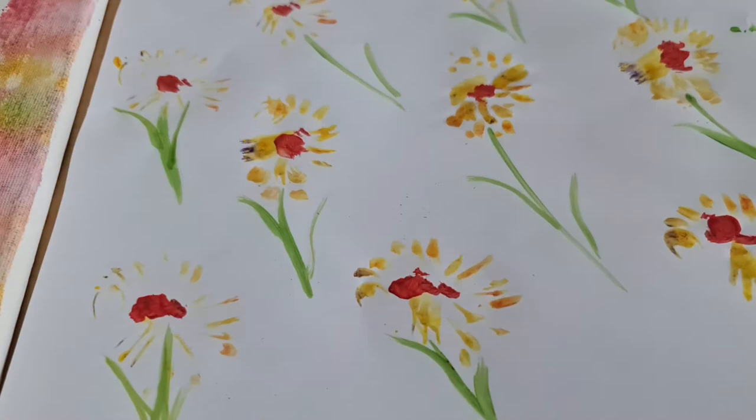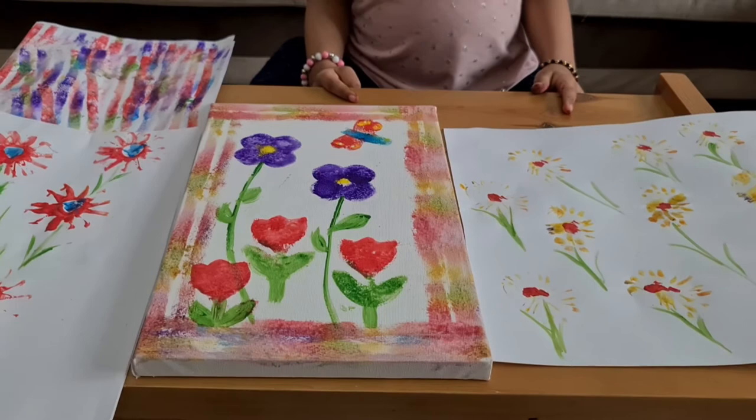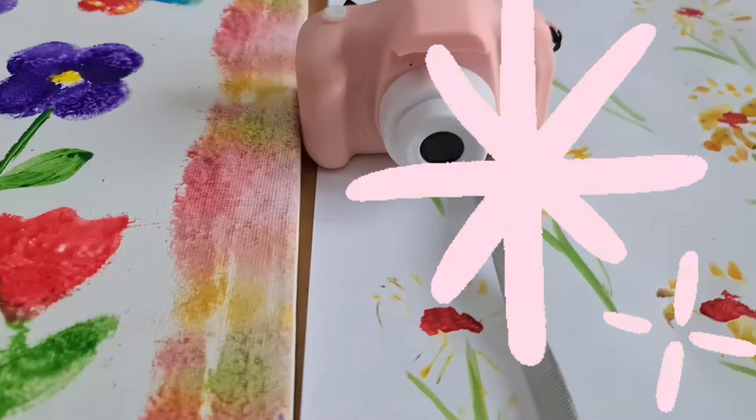All my pictures are dry now. Look, what beautiful flowers! But how can I take a photo of them? Ooh, I want a camera. Abracadabra, abracadabra, jiggly jiggly chug. Wow, there is a camera. Let's take a photo of all my pictures.